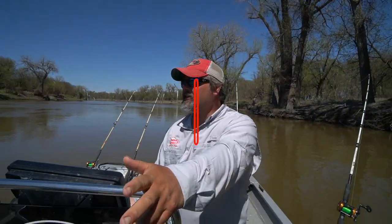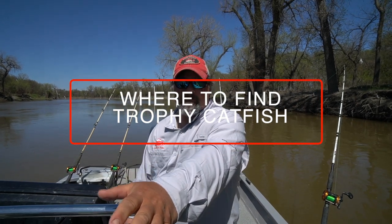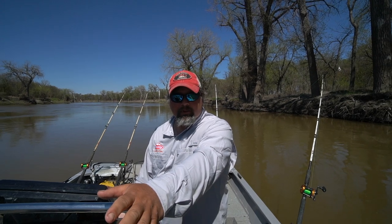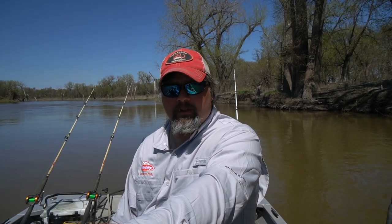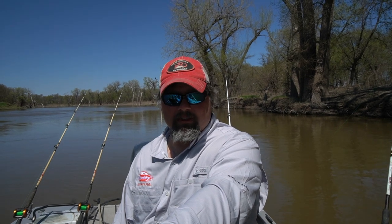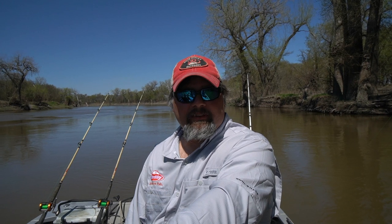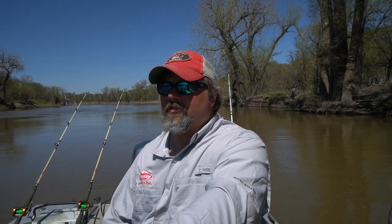So when you're starting out with this catfish thing, most of the time, anybody can catch a catfish. If you're in the wrong spot long enough, it'll become the right spot. But a couple things to look for. In a lot of places, look for fallen trees and snag piles because catfish like to make homes in that. Look for holes in the middle of the river and start working with that. And if you can find a hole along an outside edge of a river with a snag pile in it, you've hit the home run. That's just the basics. Work those.